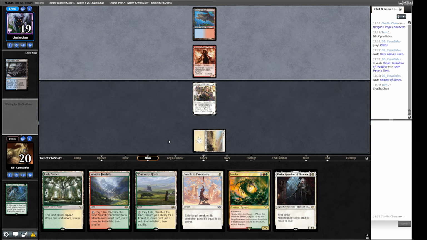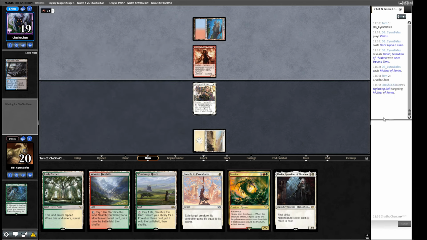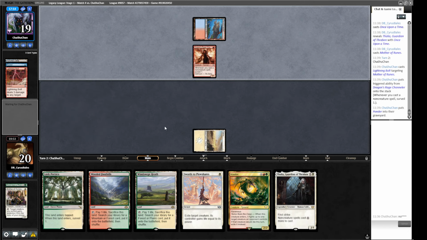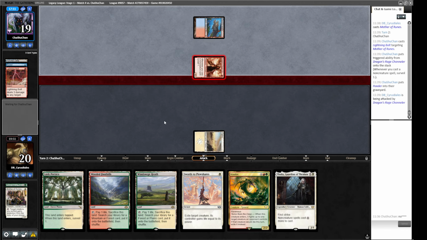So we're probably just going and getting a Forest next turn with this Windswept Heath. We need to be careful with our red source because we only have like the 1, I think. Lightning Bolting our Mother of Runes. Perfectly understandable thing to want to do. They have 3 types in their graveyard. They are missing Artifact or Creature, which are the harder ones to get in usually. Sure, I don't mind being poked for 1 here.